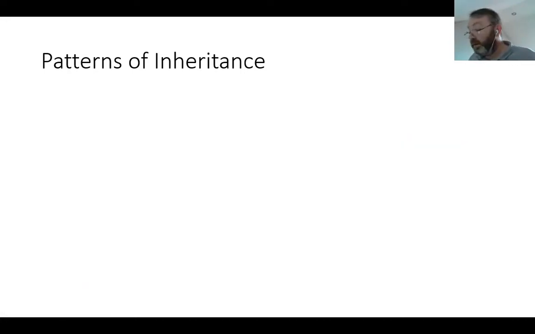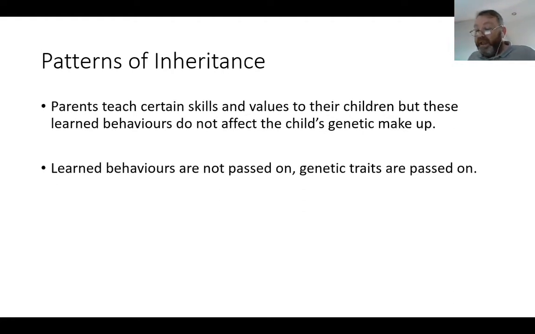Okay, learned behaviours are not passed on. Now, if you learn how to ride a bike, that does not mean that when you have your own children, they will come out of the womb and be able to hop on a bicycle and ride it. If you learn to write, your children, when they come out of the womb, will not be able to write. You have to continuously teach successive generations how to read, how to write, how to cycle a bike, etc. So if you have to continuously teach new generations how to do things, they are not genetic.